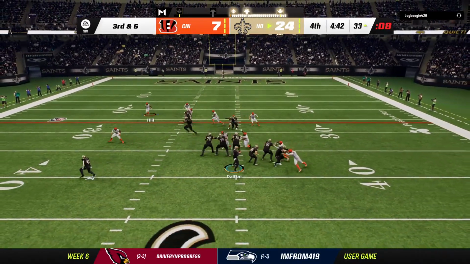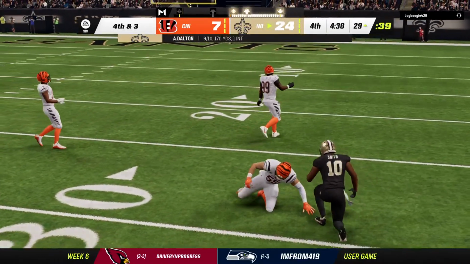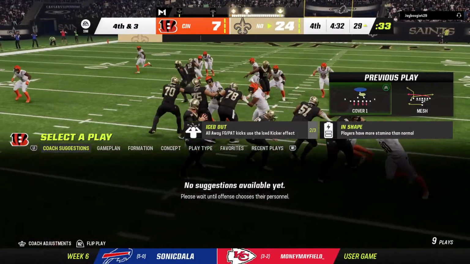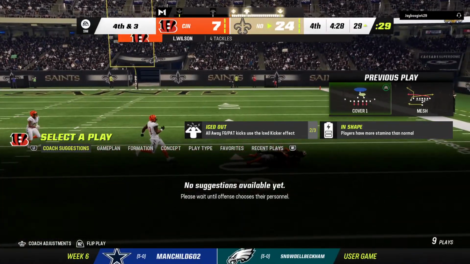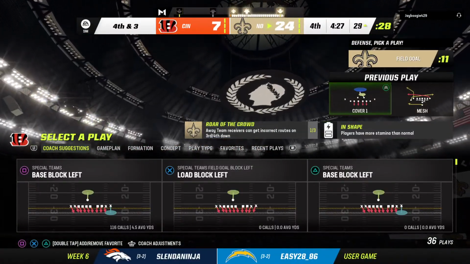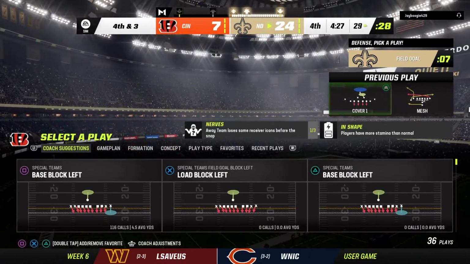3rd down, a shot here for Dalton. Complete, Smith has it. And he will be marked down short of the 1st as they get to him at the 29. The result, only 4 yards there on the play. And that'll bring up 4th down. I thought they might take a shot down the field, but instead they ran a little drag route there. I think they were hoping he could catch it and run away from the defender. But a really good job keeping the play in front of them, and they force a 4th down.